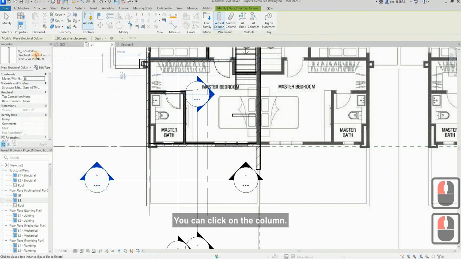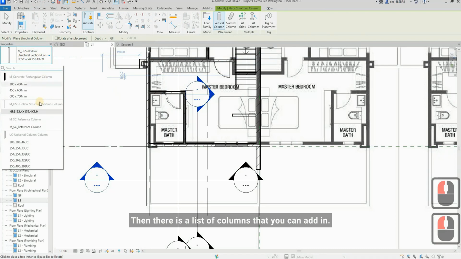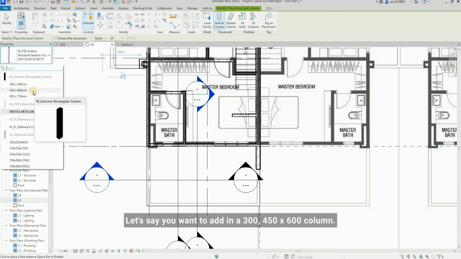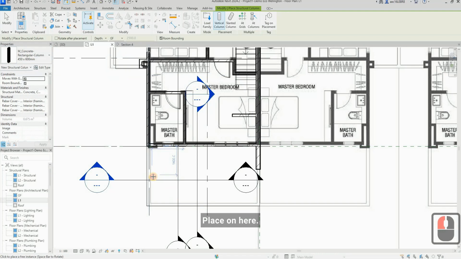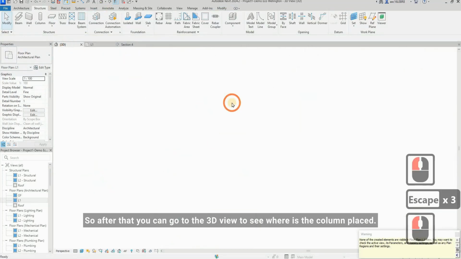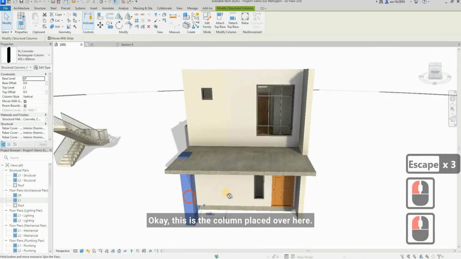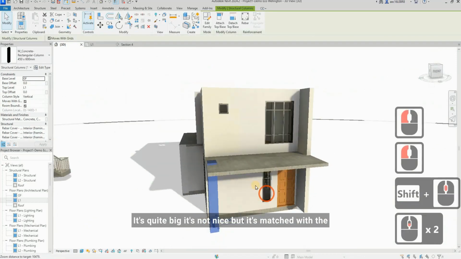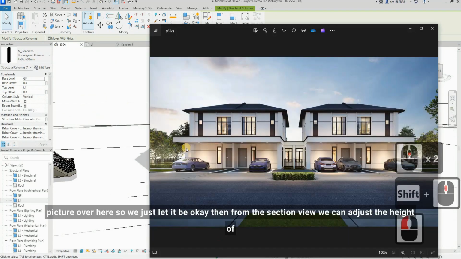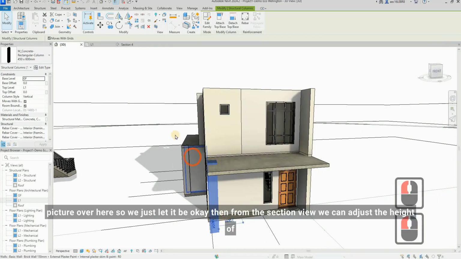Click on the column, and there's a list of columns you can add. Let's say I want to add a 450 times 600 column. Place it here, then go to the 3D view to see where the column is placed. It's quite big and not nice, but it matches the picture, so we just let it be.